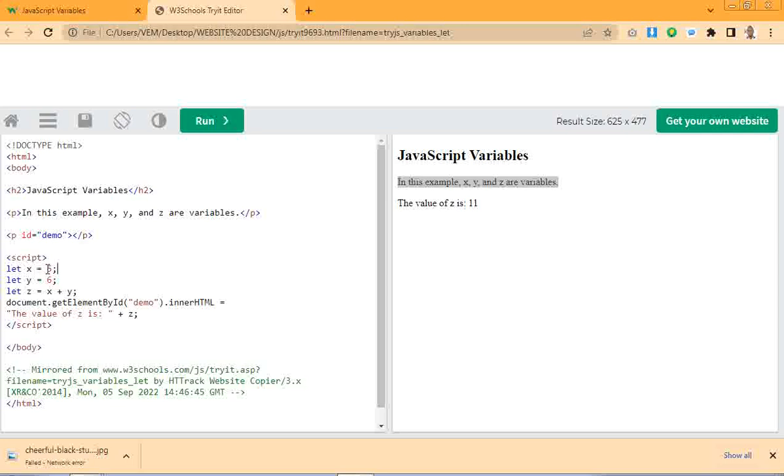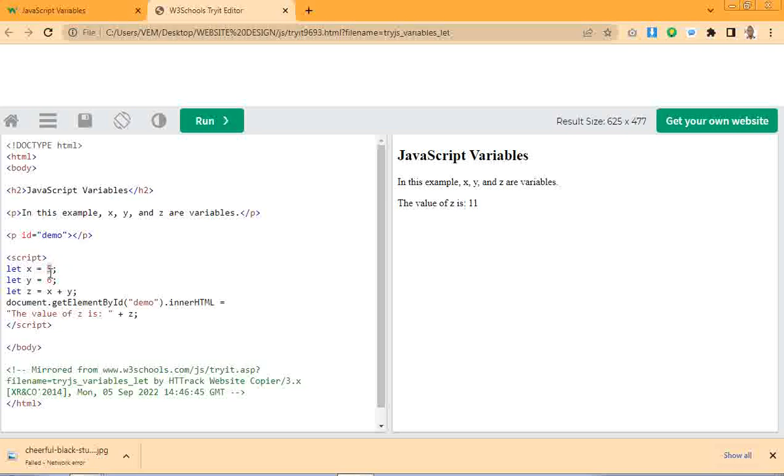So instead of var x, we just said let x equals 5, let y equals 6, and let z equals x plus y. Then we said document.getElementById demo .innerHTML equals the value of z is this plus z, which is 11.